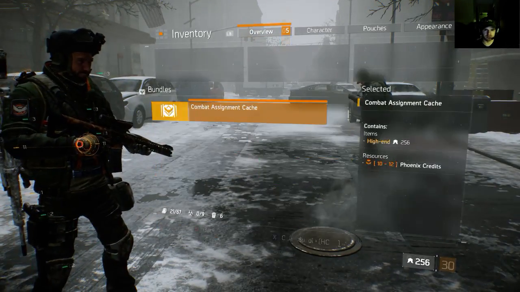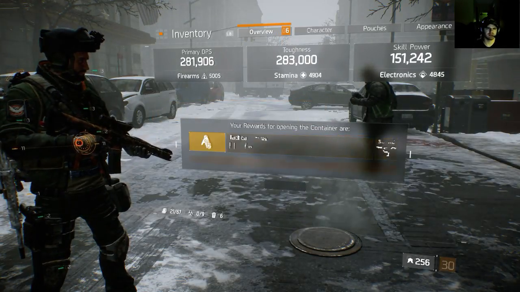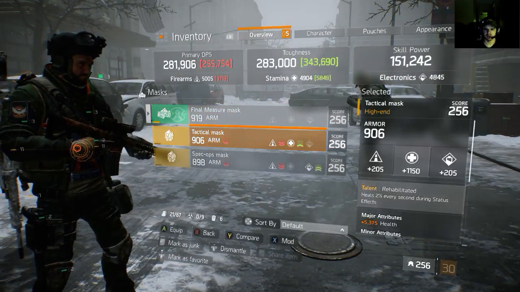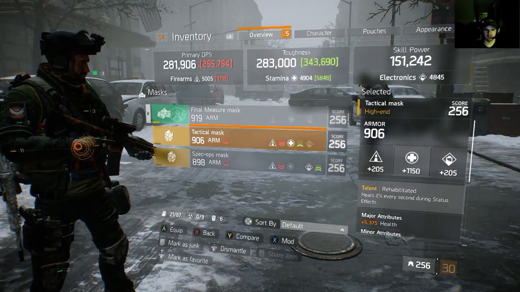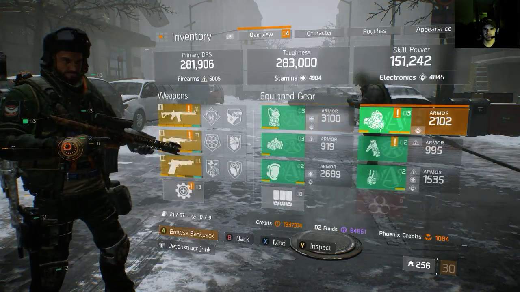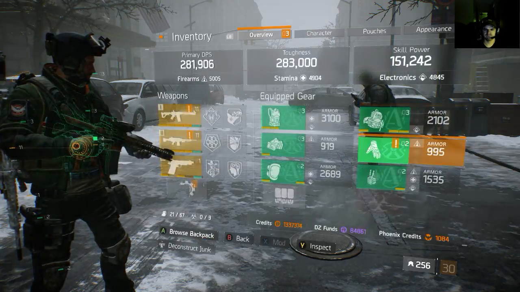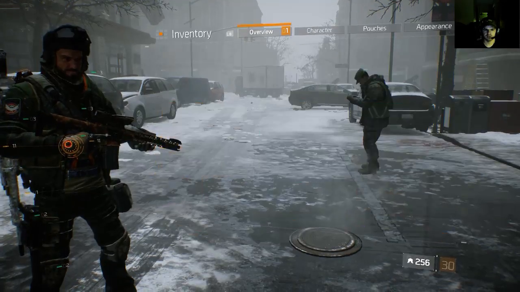So we've got a proficiency cache or a combat assignment for, I think, killing 4 veteran bad guys or something like that. Go back and check through our stuff. Tactical mask and spec ops. It's just hard to run those gold ones, just because they're just not all that awesome.